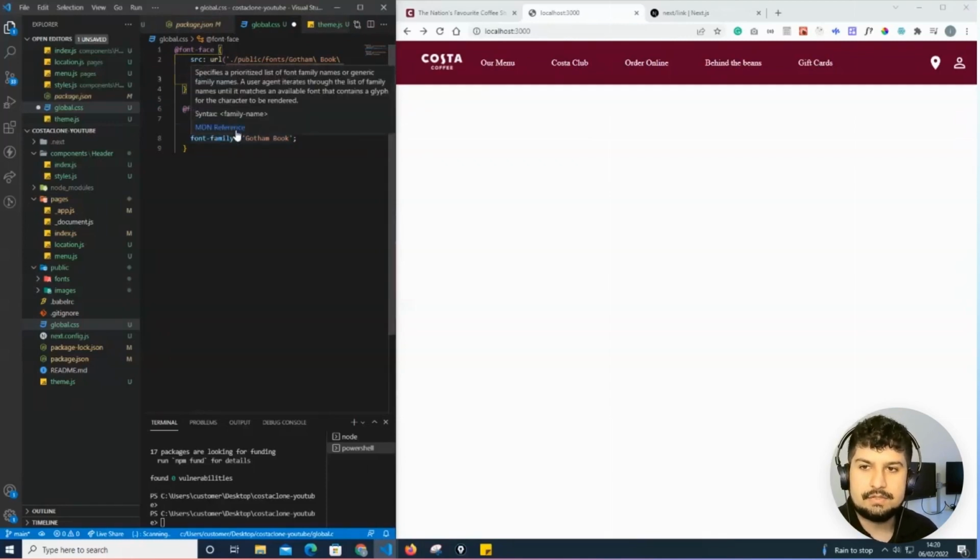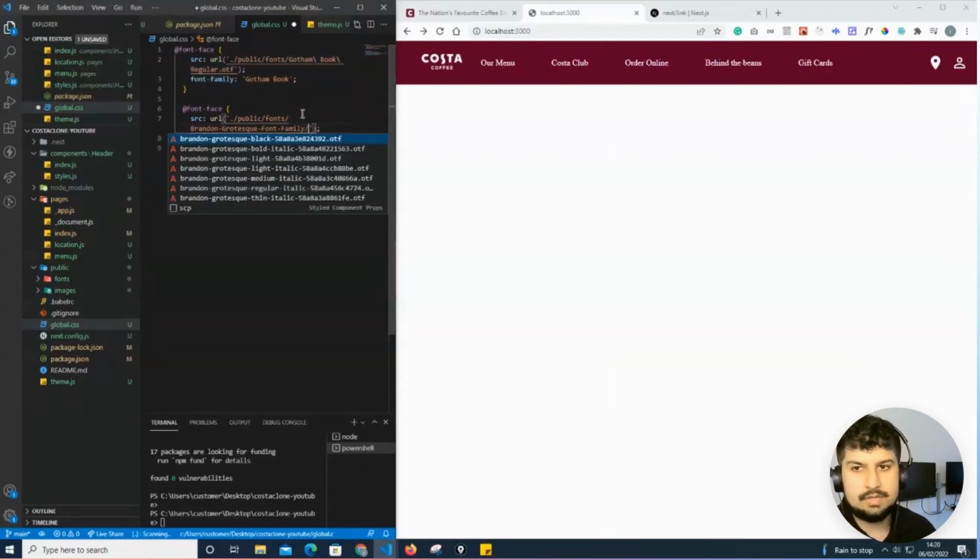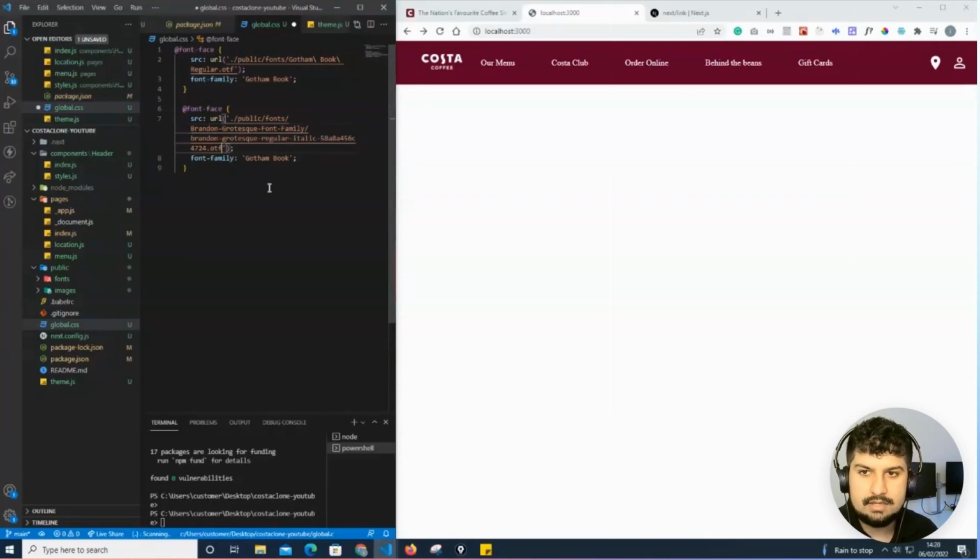And then if I do the same thing for Brandon Grotesque, and I don't have the bold font on here, so if I select the regular, like so, give it the font family of Brandon Grotesque. And now that I've defined my font faces, I now need to add them into my HTML element. So I have already predefined this.